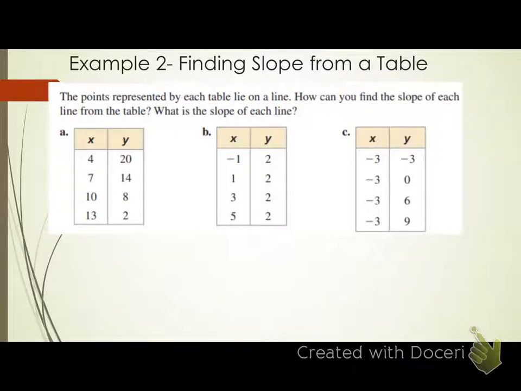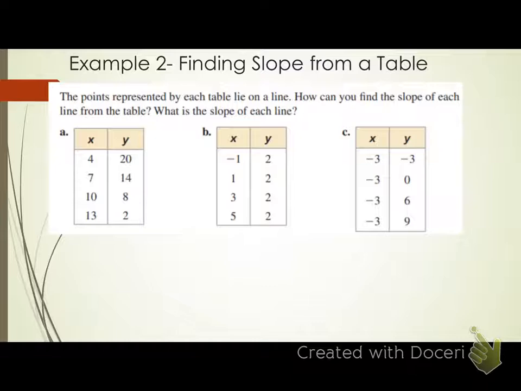Use the slope intercept form, the y2 minus y1. Use my slope formula, right? It's not the slope intercept formula. It's just the slope formula. But I've got 4 ordered pairs there. Which ones do I use? It doesn't matter. I know these are all on a line because it tells me they're on a line. So this is a linear function. So it has a slope. So I can pick any 2 I want.